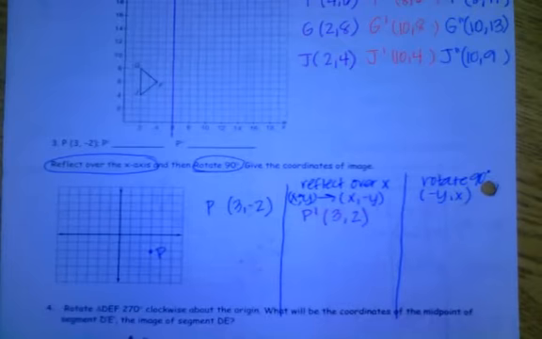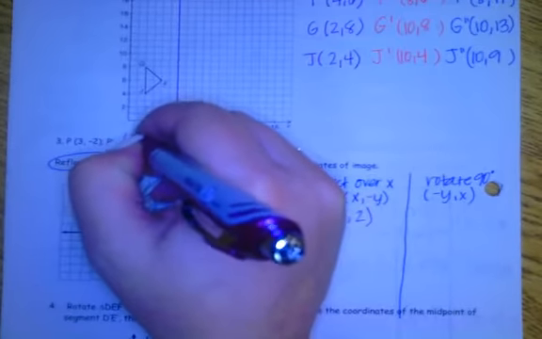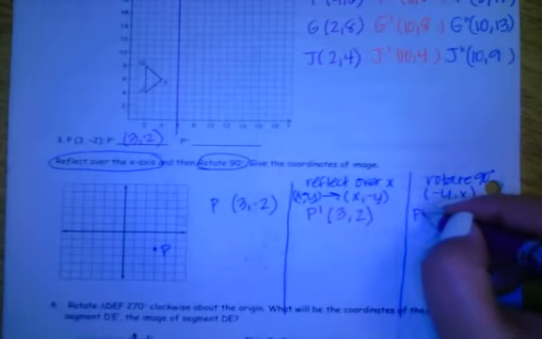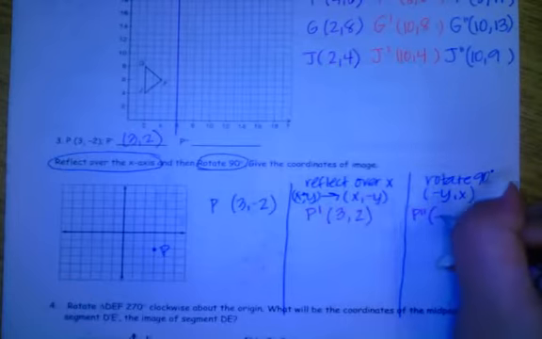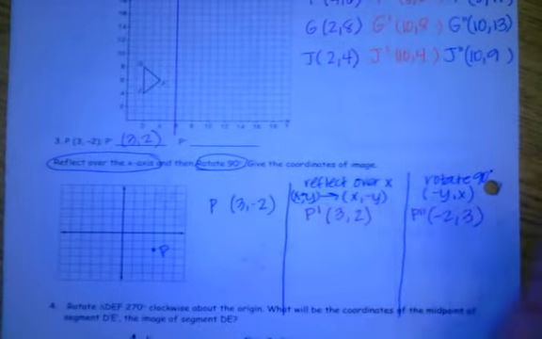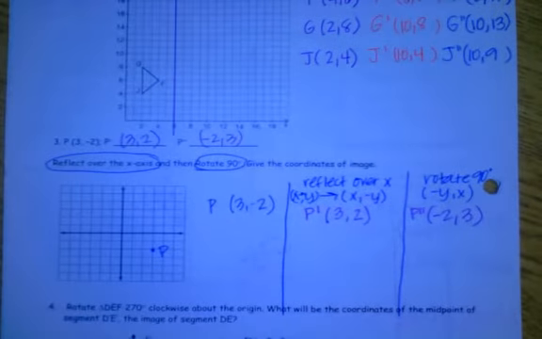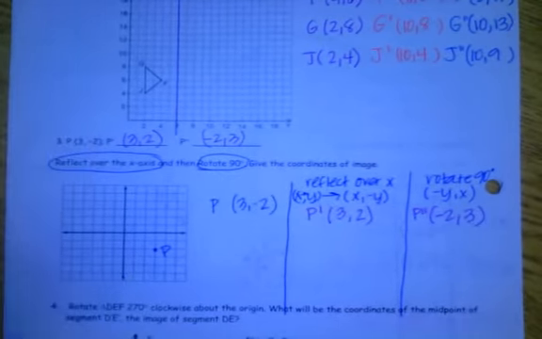Okay, now we're looking at P prime, which is at 3, 2. And we're rotating 90 degrees. So where's P double prime going to be? Negative 2, 3. Okay, so again, when you're doing a composition of transformations, make sure that you look at the last image's point. So you're not always going back to the original. Any questions on number 3? No? Okay.